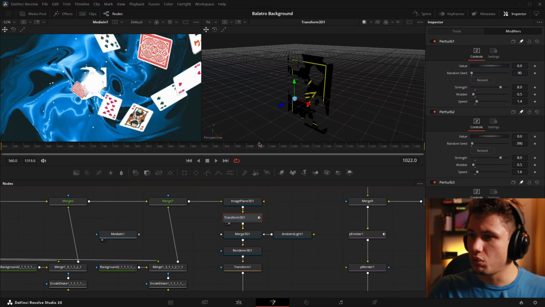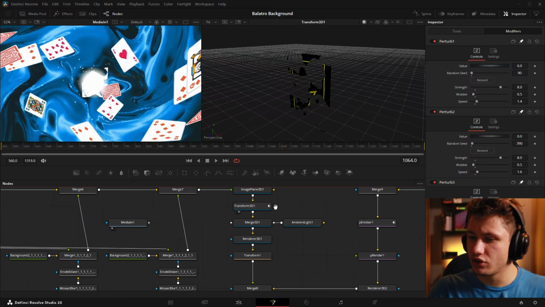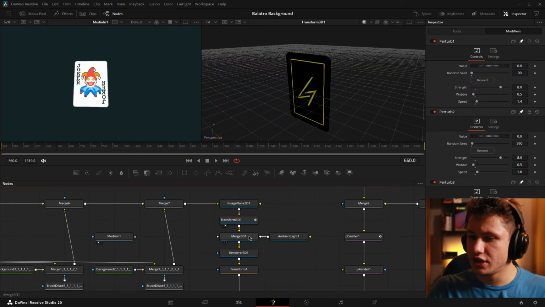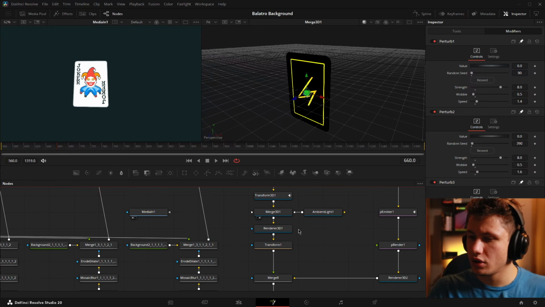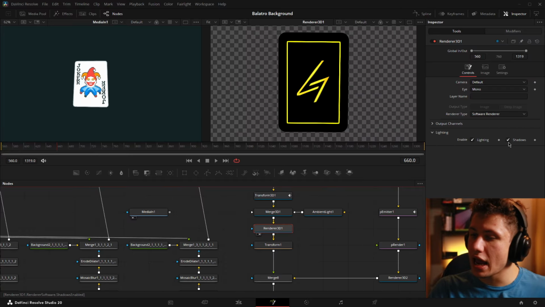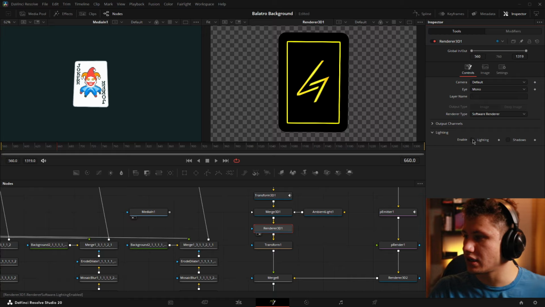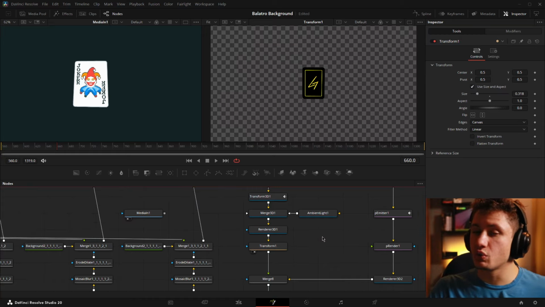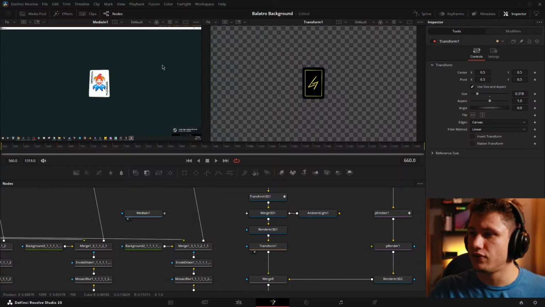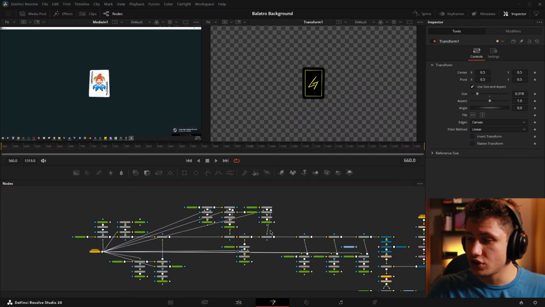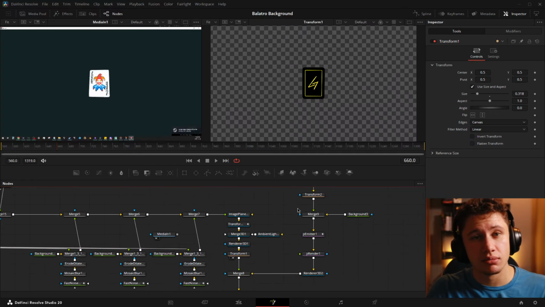Now that we have our actual buoyancy effect set up, we're going to merge this together with an ambient light, and you can see the difference here with the transform versus the merge. We're going to put this into a render 3D, making sure that we have both lighting and shadows enabled. Otherwise, you're not going to get to see the effect of your composition. And then we're going to plug all of that into a transform node so we can size the card down to fit our reference. And just like that, you have made not only the card dissolve effect, but you've also made the buoyancy as well.